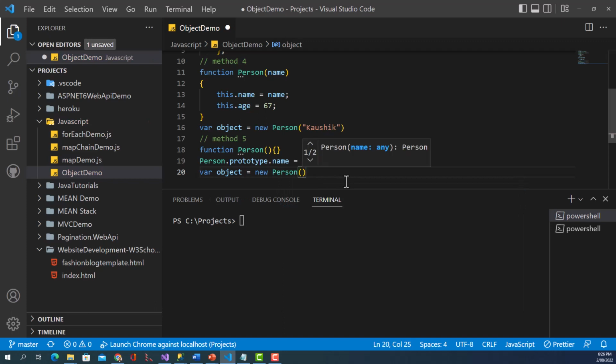This time you don't need to supply the argument, which is already set in the prototype. The prototype keyword has changed the property and set its name to Kaushik. This is equivalent to an instance created with the Object.create method with a function prototype, and then calling that function with an instance and parameters as arguments.